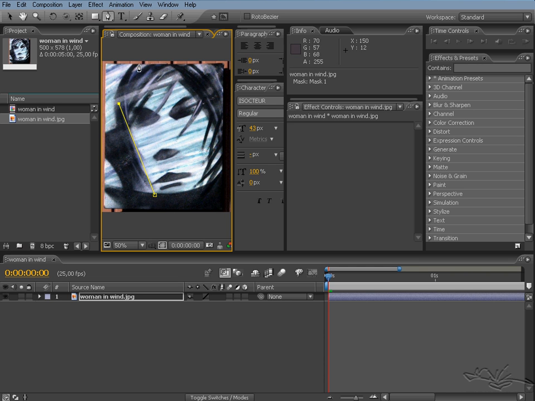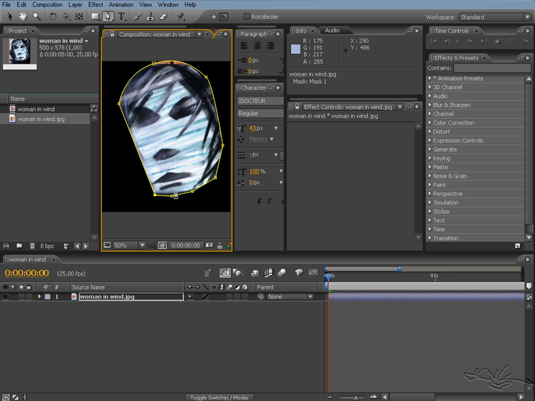When I draw, for example if I drag, I can have this Bezier effect. Or, for example, in the pen tool I can find the add vertex tool and the delete vertex tool. For example, I can delete this.